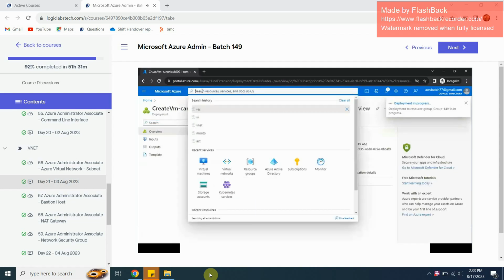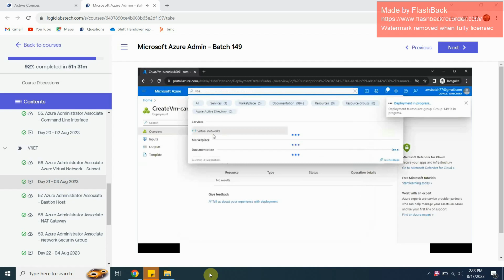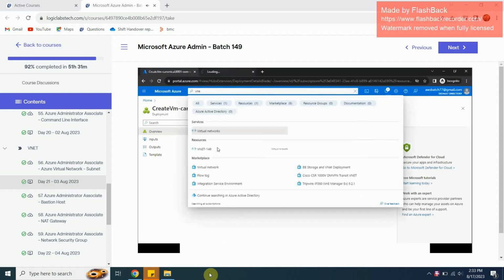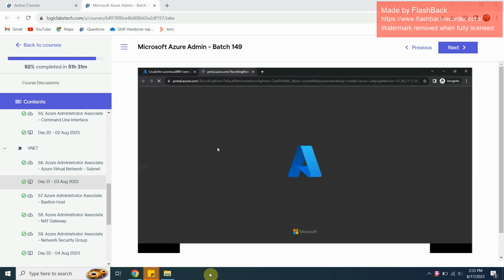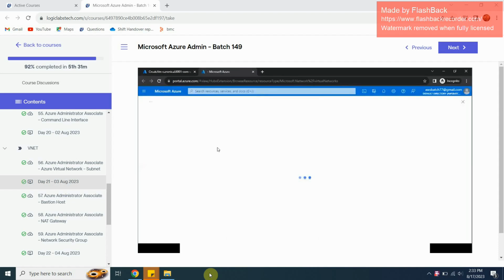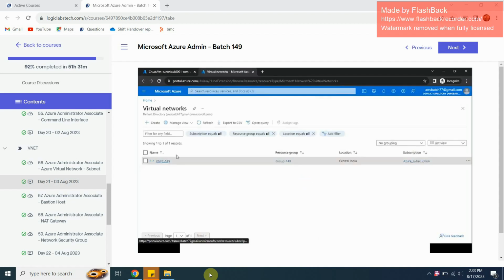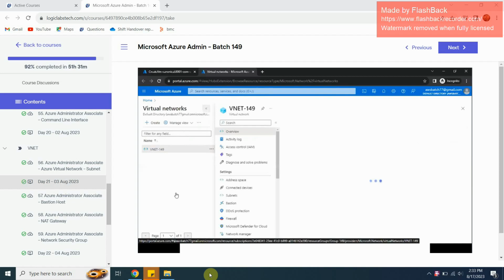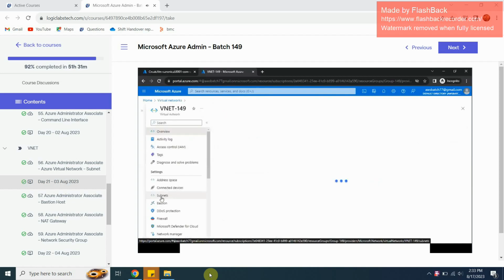Now I'll go to virtual network. Here we have something called subnets also.